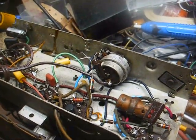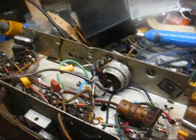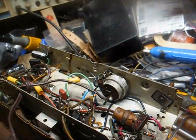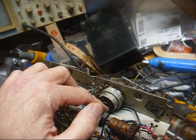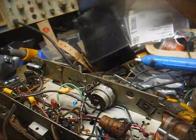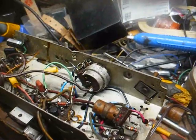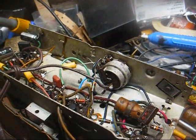Well, back then it was common practice to switch the neutral side of the AC power line, and the reason they did that was to prevent possible hum pickup, because if they had the switch in the hot side of the line, it's possible that the hot side of the line being so close to this volume control could induce hum. But personally, I've never had that problem, not once, in all the radios I've messed with over the past 30-something years. But, you know, I guess anything's possible.